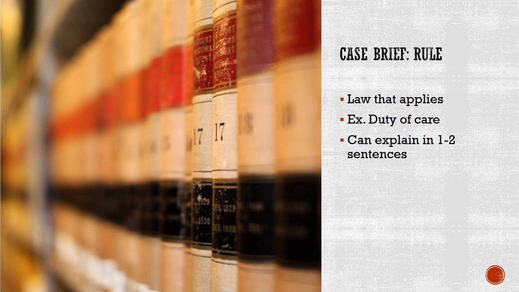The second section contains the rule. So essentially this is where you explain the law that applies to the main issue of the case. It could be duty of care. It could be explaining that the defendants had the opportunity to foresee the risk that they put the plaintiffs in. Basically, you want to put it in a brief one to two sentence statement.